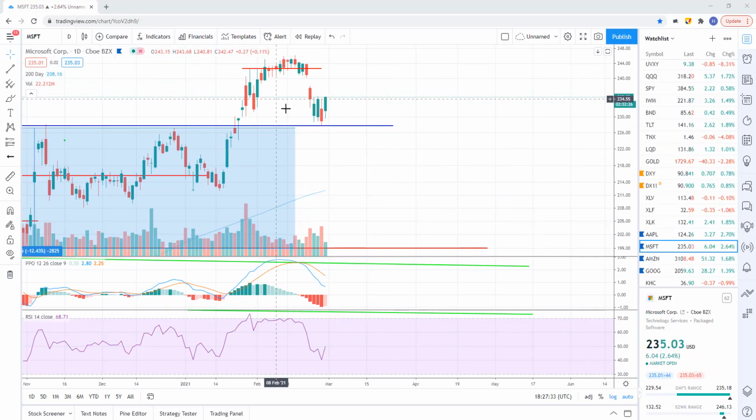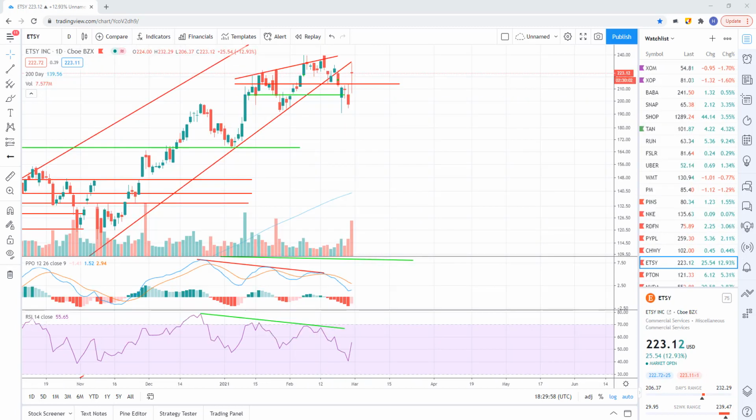Microsoft's still holding above this support line right here at 227.73. Until that breaks, this is an area of support. If this is going to make another leg higher, Microsoft's going to continue to run higher. It shouldn't really break that level, and it hasn't yet. So something to take note of.